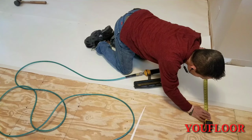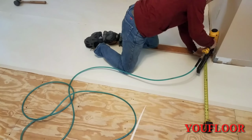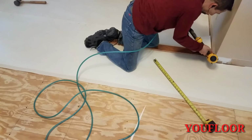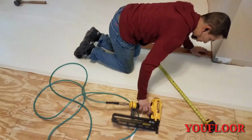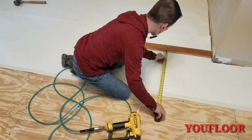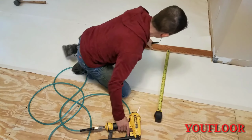Now this is where our control line comes in heavy. Remember, I said you'll want to take your tape measure and measure off the face of the boards and stretch it out to your mark and make sure that it is on 24 inches. That way you can keep your floor straight all the way across the room. Otherwise you don't have any way of telling how to keep it straight.